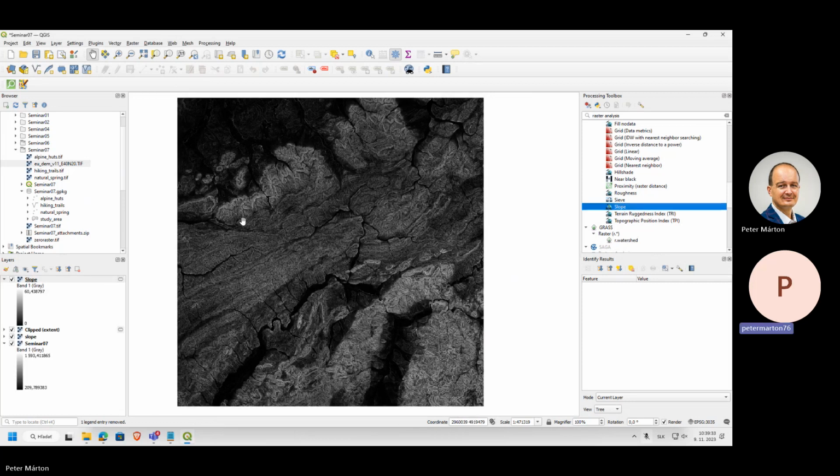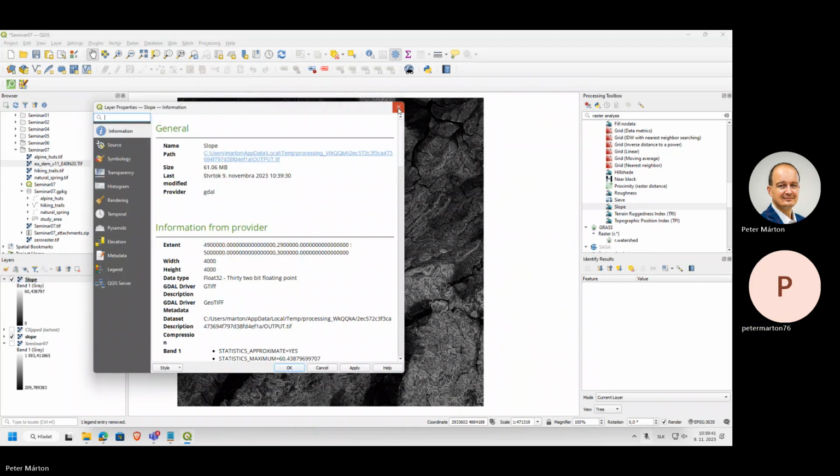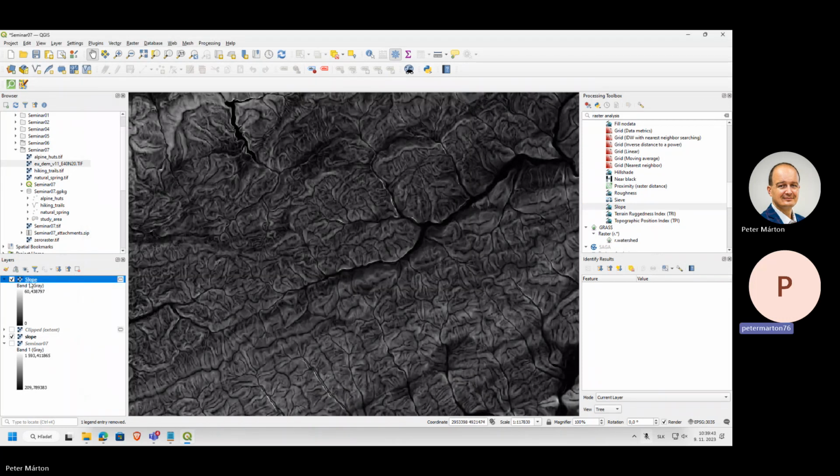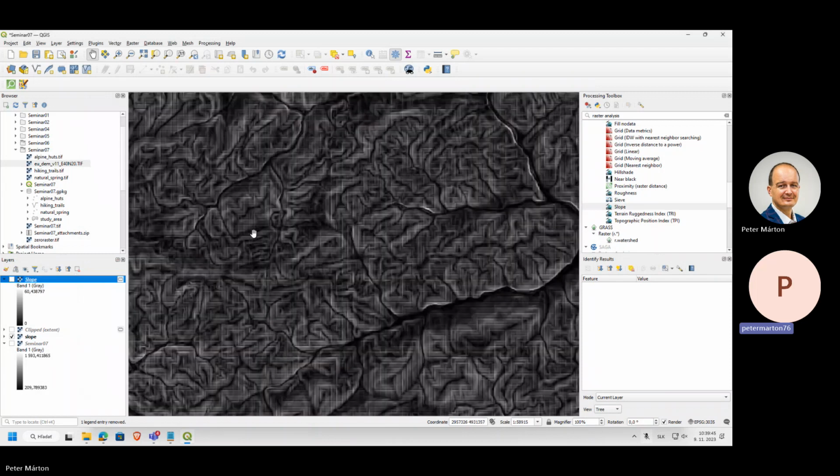And you can see that this slope, when you compare with this one, is without this structure. We can see some lines. Yeah. So it looks like, yes, we have the same coordinates, but it could be a problem of datum, geodetic datum.